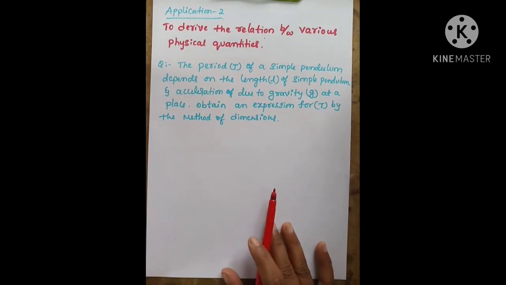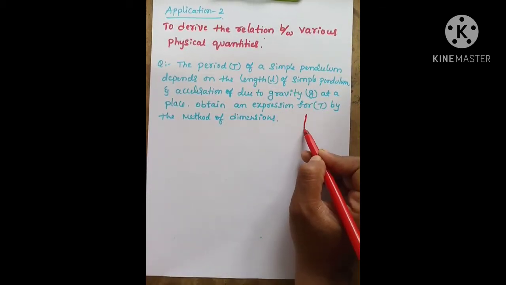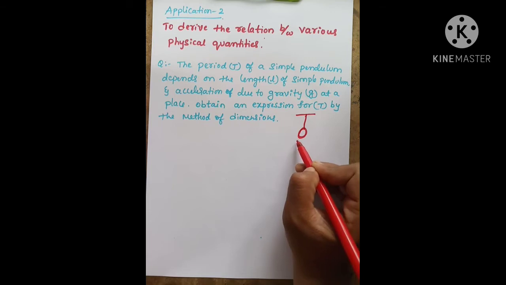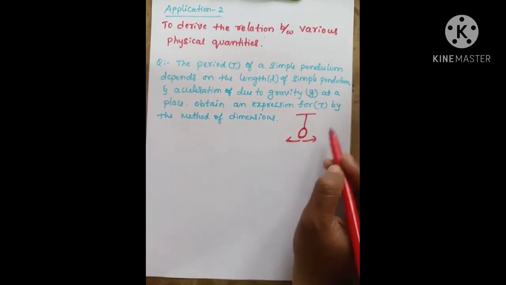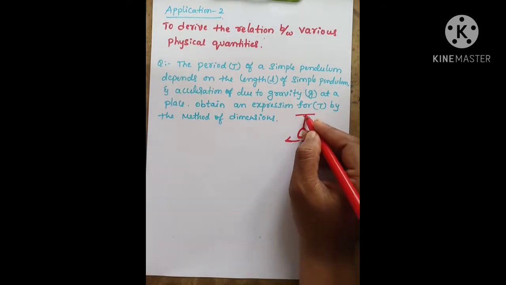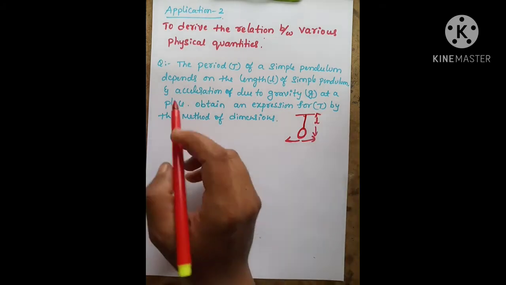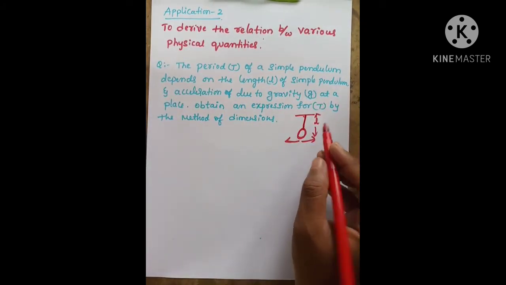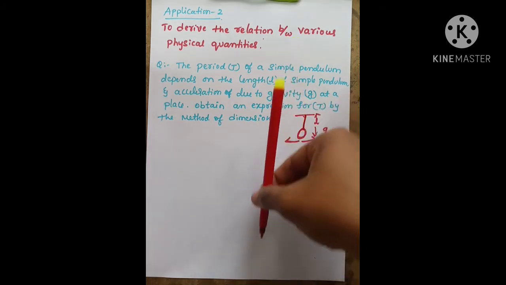For example, the period of a simple pendulum, you know that one, that pendulum is there, no? That moves to and fro in motion. You see it in a clock, moving to and fro. It depends on the length, meaning the length of this pendulum. This is called length. And also it depends on the acceleration due to gravity, because a simple pendulum is vertically suspended.